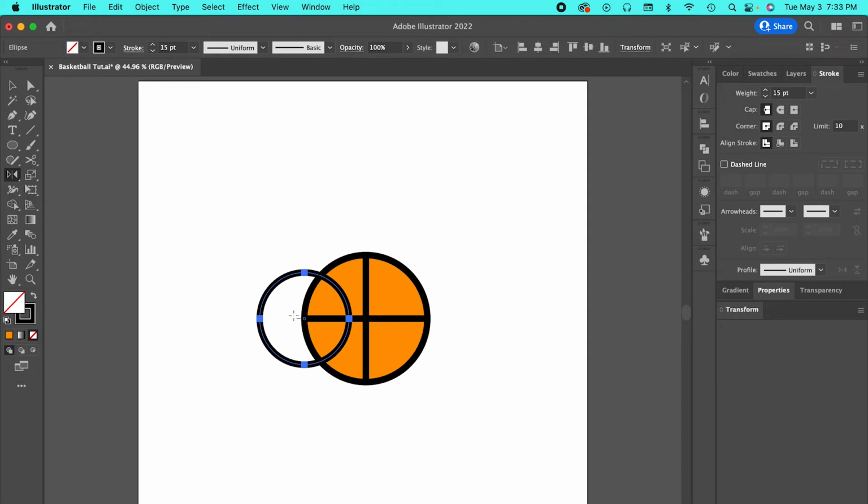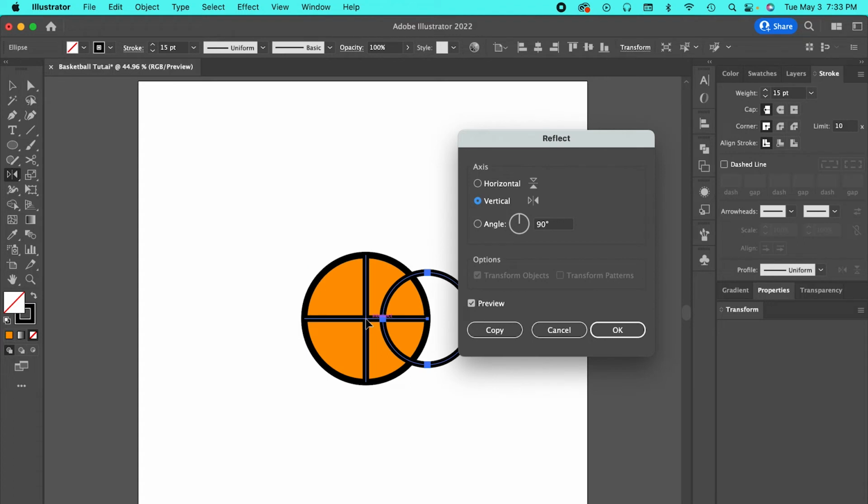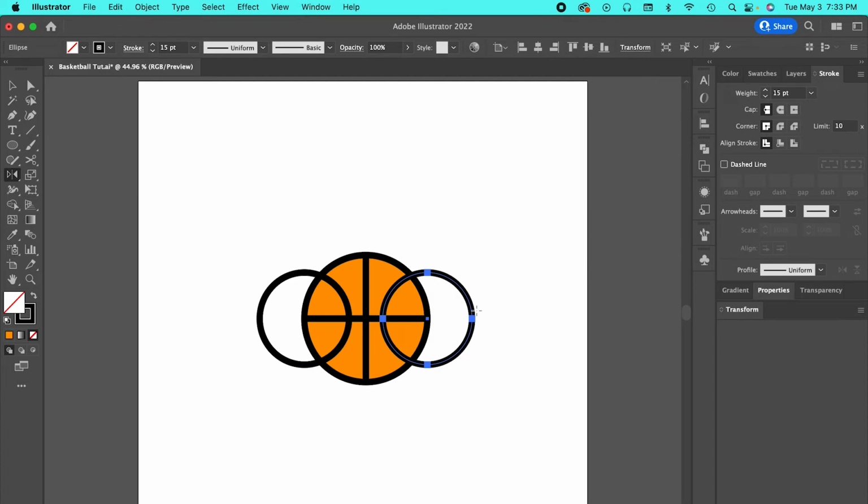So while you have this circle selected, go ahead and find the center of your ball. You'll find it because the two lines we just made say intersect. Go ahead and hold the Option key again or the Alt key and click down. It's going to bring up this panel and it's going to say horizontal or vertical. We want to choose vertical and that's going to make sure it goes all the way across our ball directly to the side we want. Now we want to hit copy because we want it to copy to the other side. And there you go.